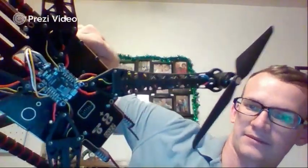So now that you've connected all of your ESCs, you've extended those wires, and then connected the positive wire, which is generally red. That's how I did it, red on the right-hand side with a clean soldering right there, and your negative on the left all the way around. We can then proceed to the signal wire.